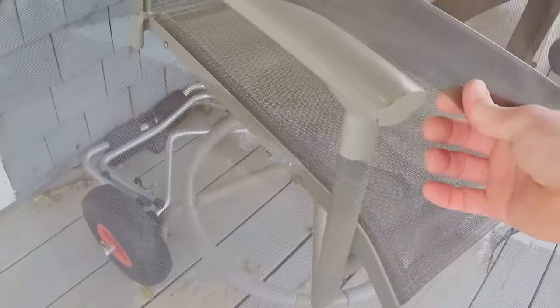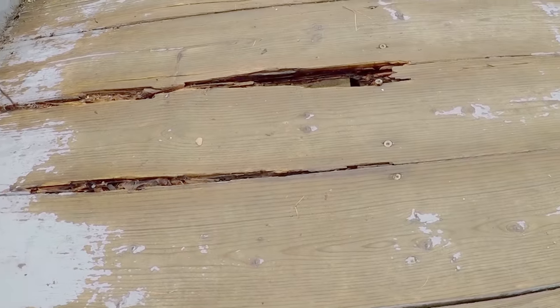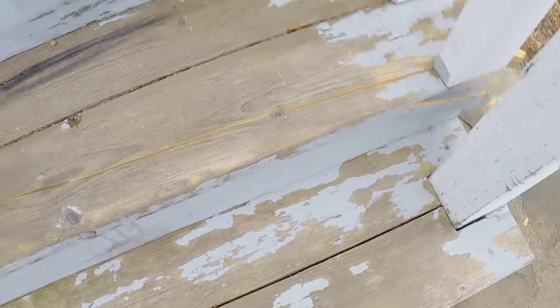So it is Saturday. It's not the sunshiny, bright day we thought it was going to be. So instead, we're going to tackle a few things. One, as you can see, the screen door has a great big gaping hole in it. We're going to get that taken over to Speedy Glass and have them repair it, put a new screen in for us. And the other thing I'm going to do is stop off at the lumberyard and pick up a few boards so I can fix my holes and my cracks.